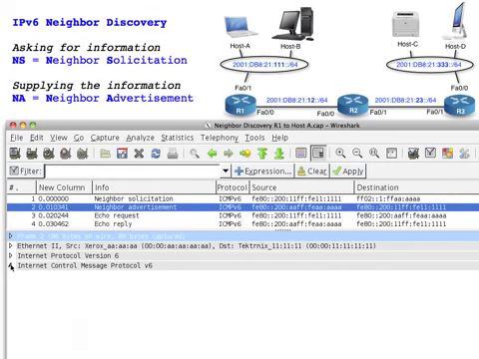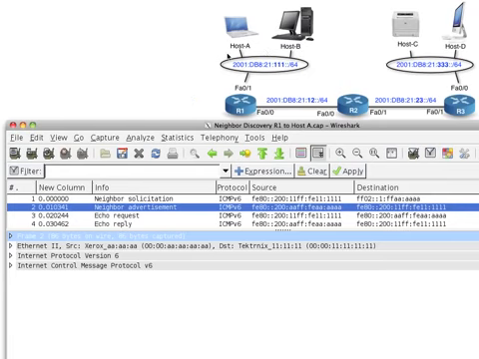So that's great. Now, what have I been dancing around? I'll tell you what I've been dancing around. I'm dancing around the fact that how did our host A get that message and know it was for him in spite of the fact that R1 didn't have the layer 2 address of host A yet to do it? And the key is R1 is actually sending out that request to something called a solicited node multicast address.